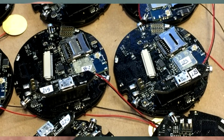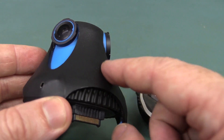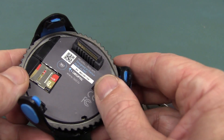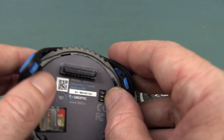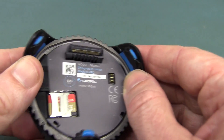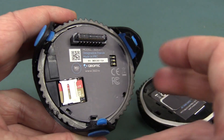There we go, ta-da! We're in. Unfortunately we can't see the electronics, but we do have some photos of the electronics from the Kickstarter update page, so we can see a good lot of what's inside. This rubber material is actually semi-transparent, as you'll see in a minute with the display. It looks like they've glued that onto the body there, and probably glued this into the base as well.